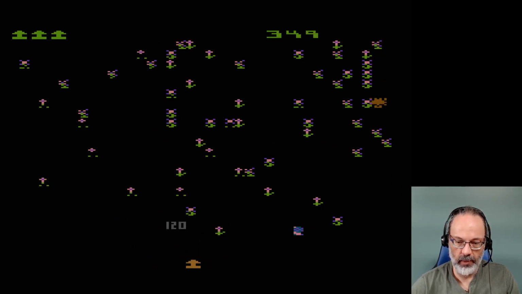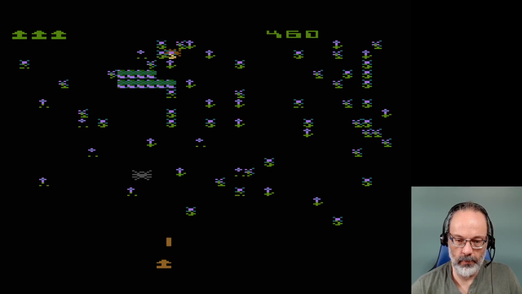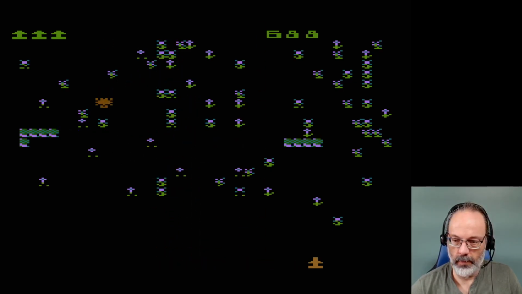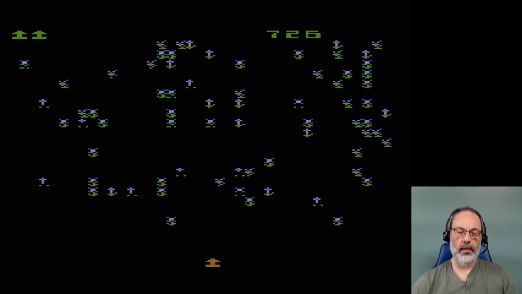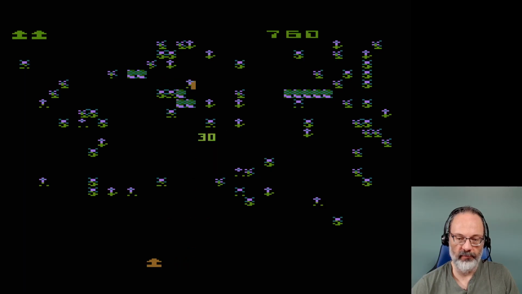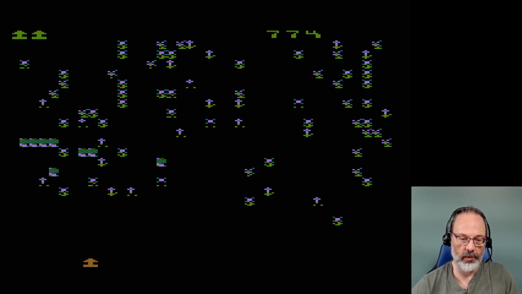The parabolic leaps of those spiders are somewhat variable. It's kind of interesting. That's probably the key to getting points, is shooting the spiders, and in particular those I'm going to call fleas that come charging down the screen. You can't really chase them, you have to be pretty close to where they emerge in order to get them. Like that.